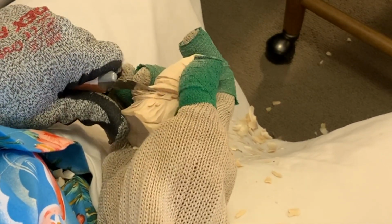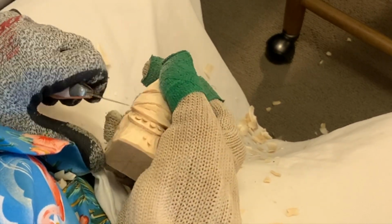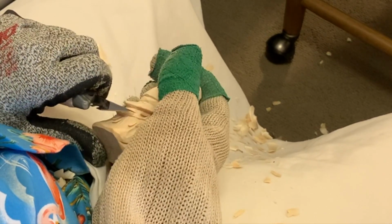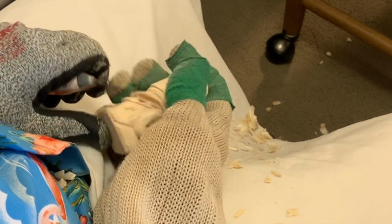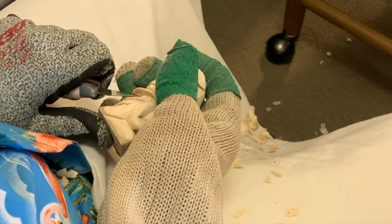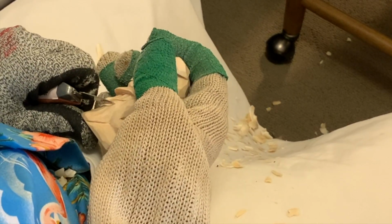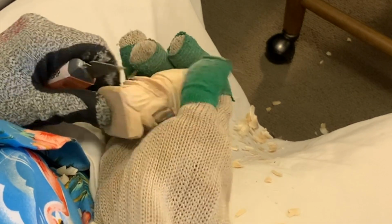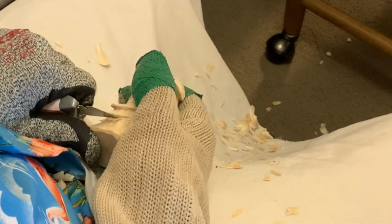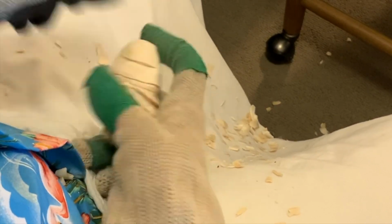And just come back with the knife and clean up some of those chips. You don't want to dig in there with your gouge to try and get those out. Use your knife. One of the reasons you don't want to dig in there with your gouge is that little dockyard gouge doesn't take much to get a bend in it, so you don't want to abuse it. And what I'm doing here, yes, I will be cleaning all this up later, but I want to give you an idea of how to get these textures into your finished product.